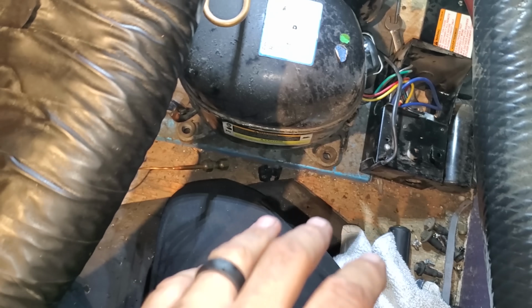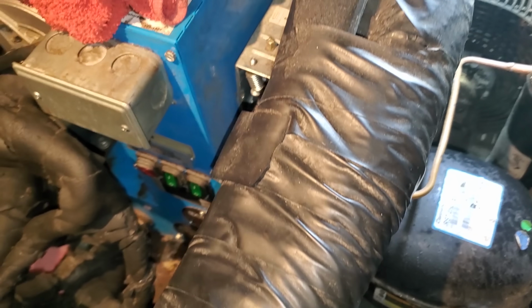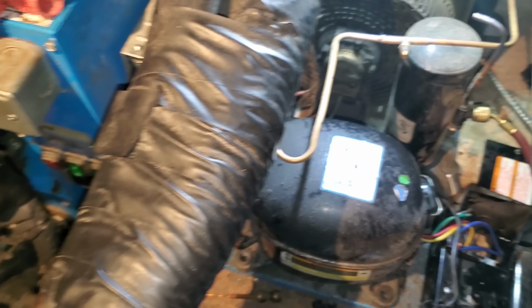Everything's unsweat. I'm going to get the compressor out of here. I got to stand up, move it, and then I'll come in and look at that roto-lock valve and then do the pressure control, and then we'll get to the new compressor after that.